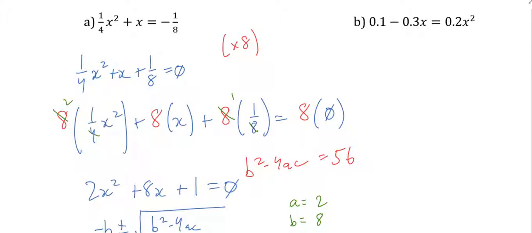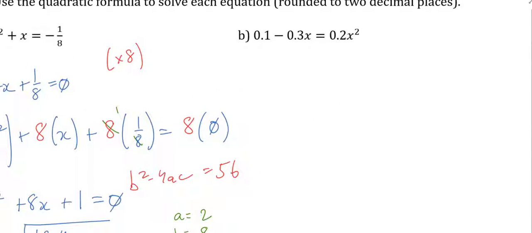Okay, and then the other thing that we sometimes want is we want the x squared term to be positive because we're just more used to it that way. And because it doesn't matter which way we go, I'm actually going to move everything that direction. So I'm going to get 0 on this side. I've got to be careful of the order. I want the x squared, then the x, then the constant. So the negative 0.3 comes over and becomes plus 0.3x. And the positive 0.1 becomes negative 0.1.